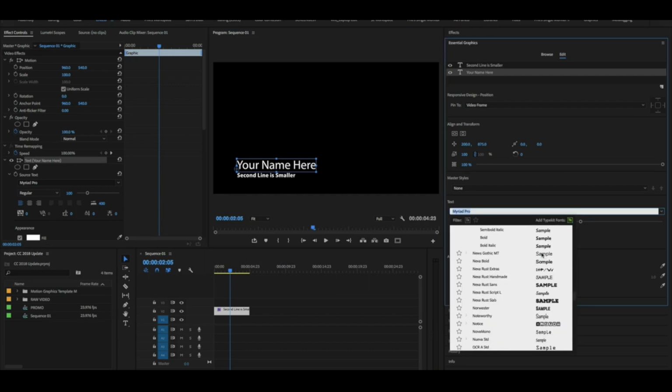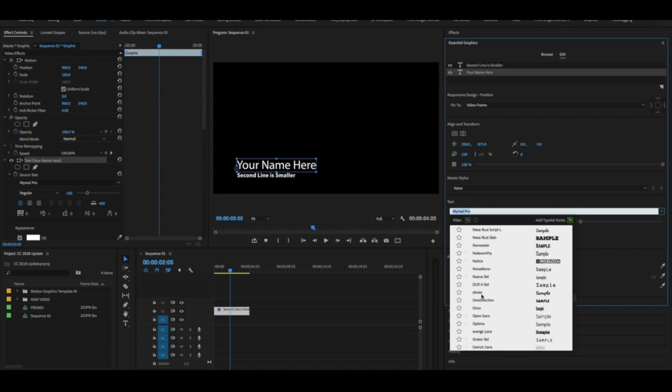fonts, which was available in Photoshop and After Effects, and now it's available in Premiere Pro in the Essential Graphics panel, which is just great because unless you have your fonts memorized, you're not going to really know what it's going to look like. So you have this preview here, and you have this favoriting thing. It's a star. It's a favorite star. And all you have to do is favorite your different fonts.